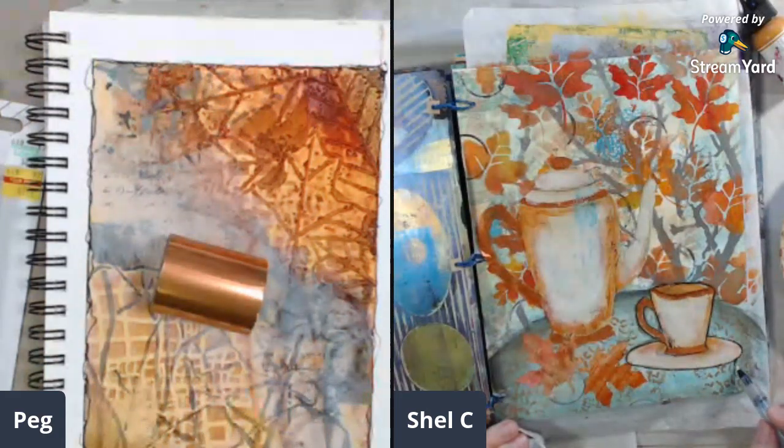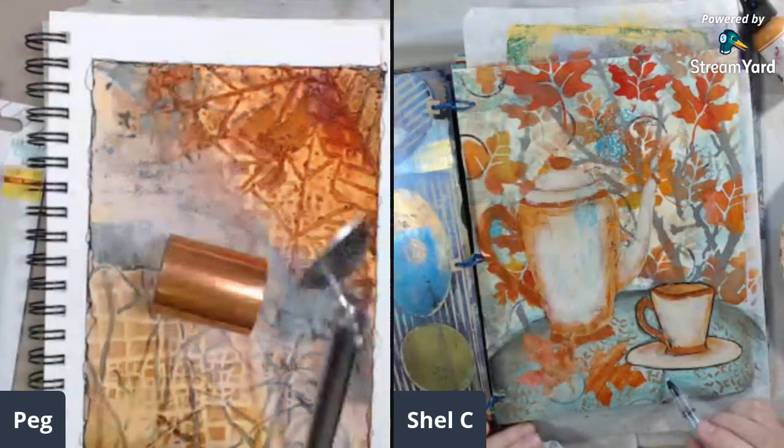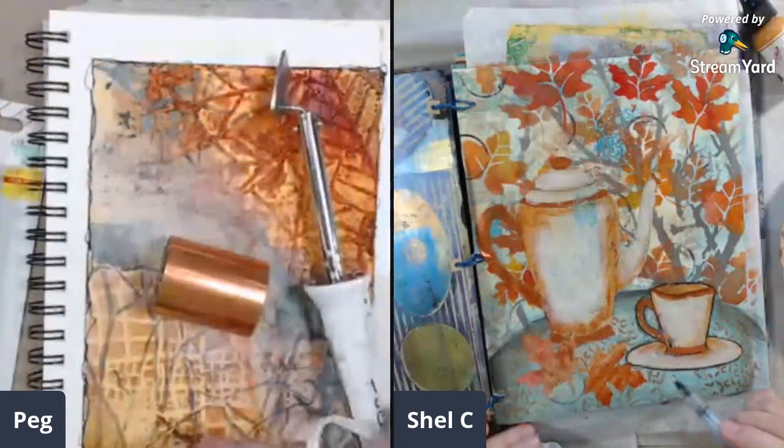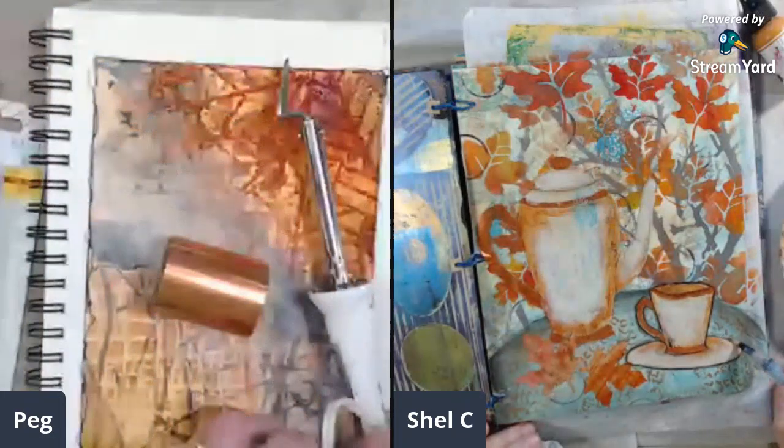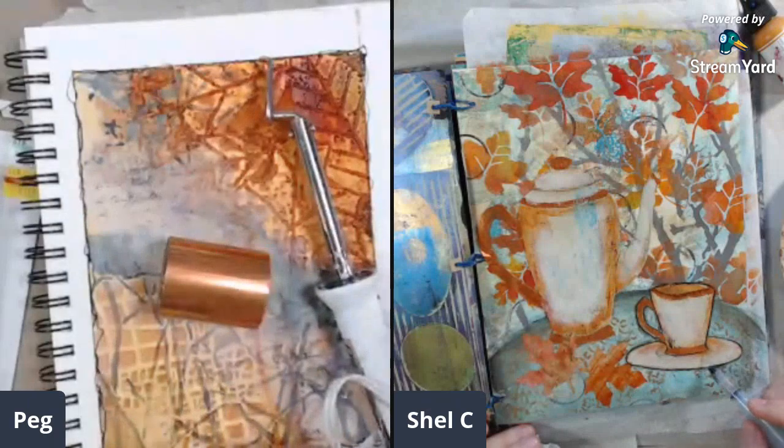Well, I've got my little quilt iron here. Oh. That should work, right? You know, your guess is as good as mine.